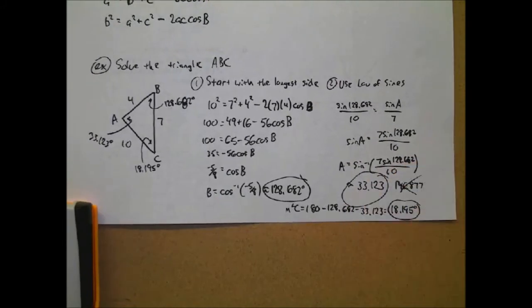Notice, what information do we start with here? 3 sides, side, side, side. Is that a triangle congruence? Yes. So this guarantees one unique triangle here. Thus, when we try to figure out if there were 2 angles for sine here, that second one's going to not work. But make sure you do start with the longest side to help you with your calculations. Alrighty, that's where I'm going to stop there.